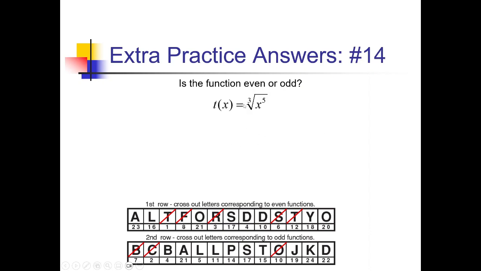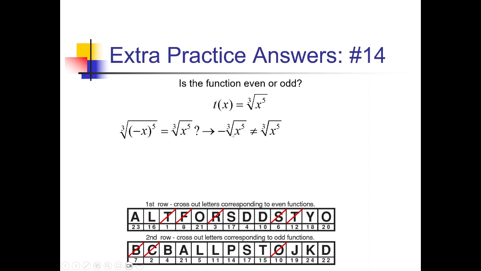For 14, we've got the cube root of x to the 5th. I'm going to do my even-odd plug-in negative x test for this one. So if I plug in negative x for x, does that give me what I started with? Well, negative x to the 5th power, we could write that as negative x to the 5th with no parentheses. The odd exponent just preserves the sign that you started with, so the whole thing becomes negative. And then if I take the cube root, odd roots also preserve the sign of whatever you started with. So I could put a negative outside this whole thing and call this negative cube root of positive x to the 5th.